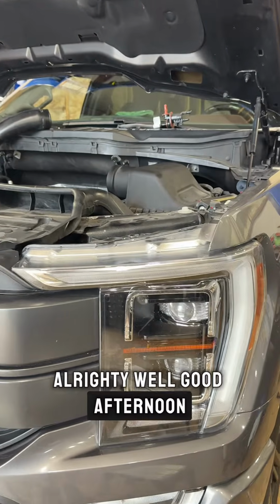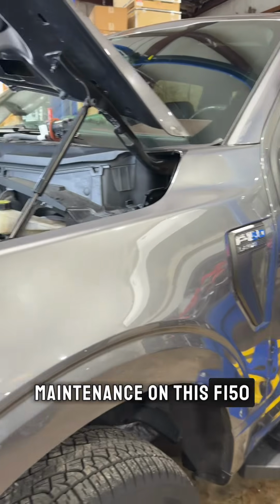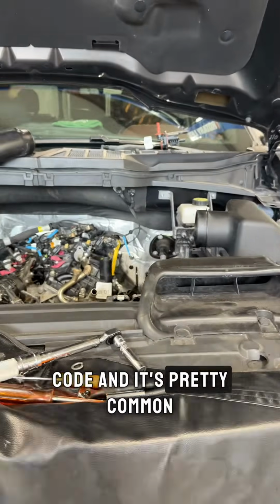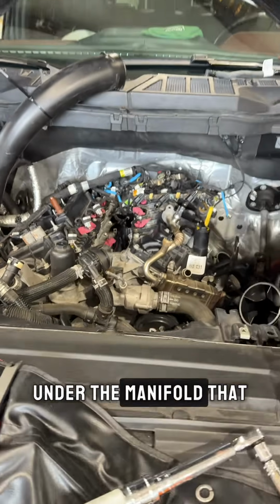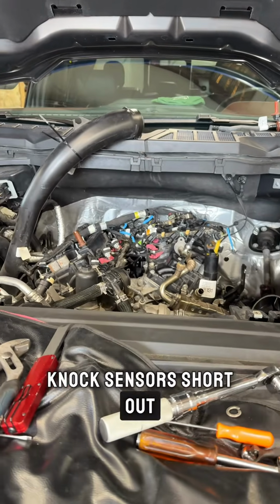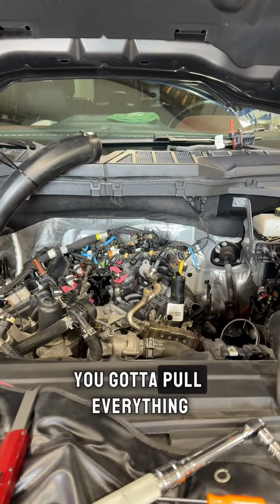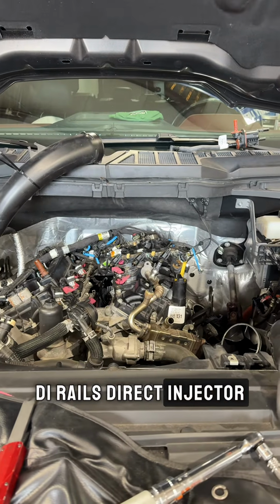Alrighty, well, good afternoon. We're going to talk a little bit about some maintenance on this F-150 2.7 EcoBoost. This thing came in with a knock sensor code, and it's pretty common. There's a coolant tube in the middle under the manifold that likes to leak. And when it leaks, it drips water on the knock sensors, and the knock sensors short out. So unfortunately for the 2.7 guys, to get to the knock sensors, you got to pull everything off. Port rails, DI rails, direct injector rails, and all that.